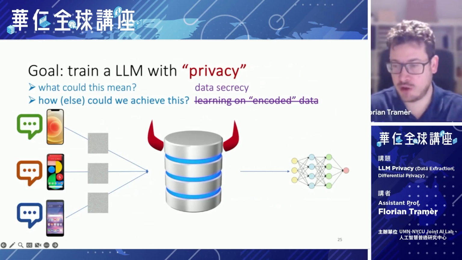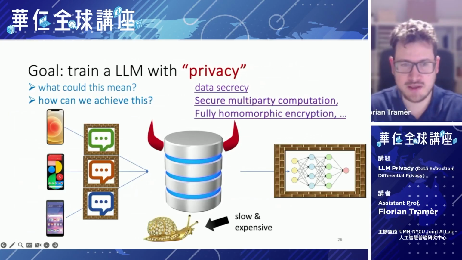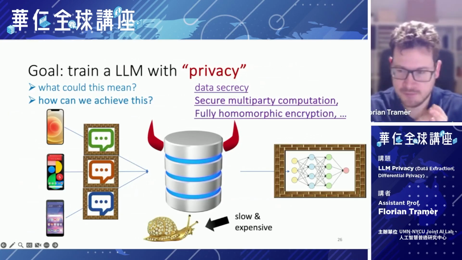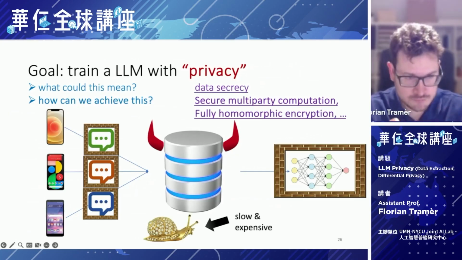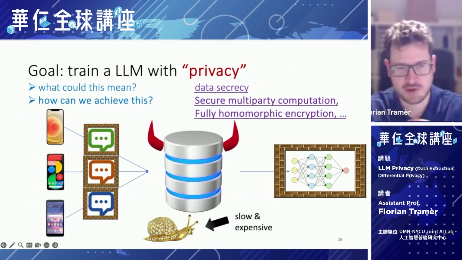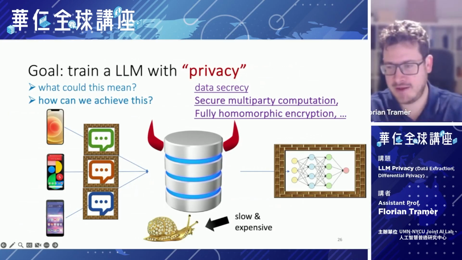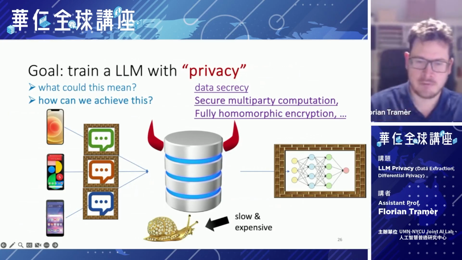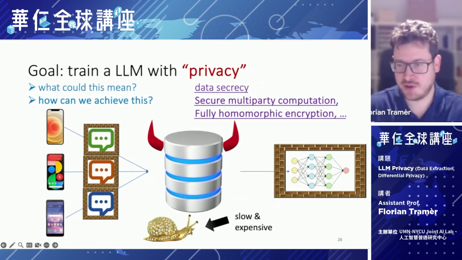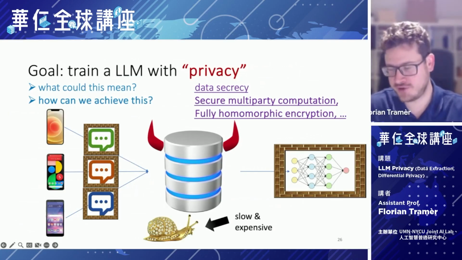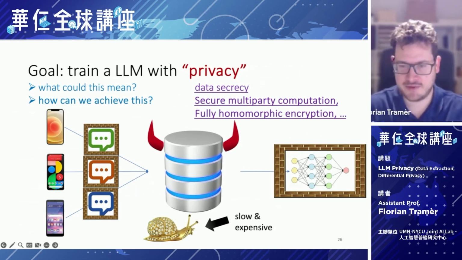And so really what we need, if we want this form of privacy from some kind of central data aggregator, is a setting where we have cryptography or some form of trusted hardware. So where we can really encrypt the data using a strong cryptographic form of encryption, and then train a model on unencrypted data by first decrypting it, say in a hardware module, and then training a model. And of course, either we do this with cryptography only, and then it's slow and expensive, or we do this with trusted hardware, in which case the security guarantees that we get are not completely clear at the moment.